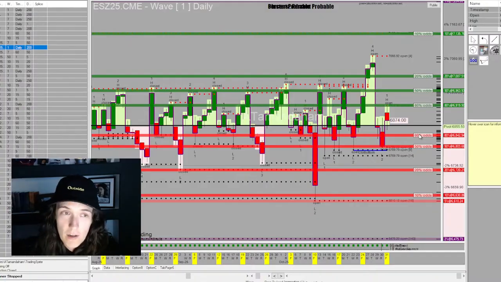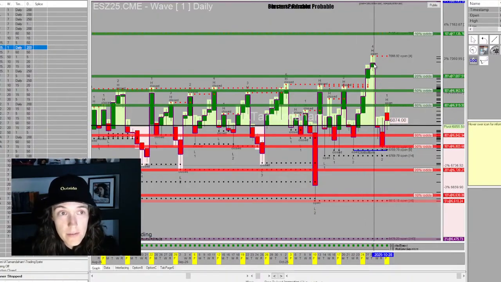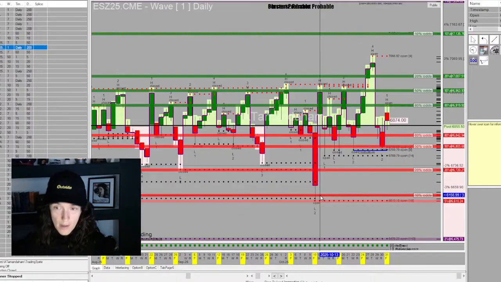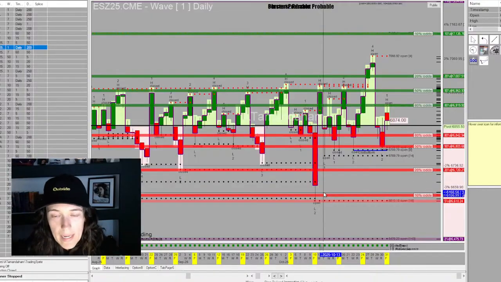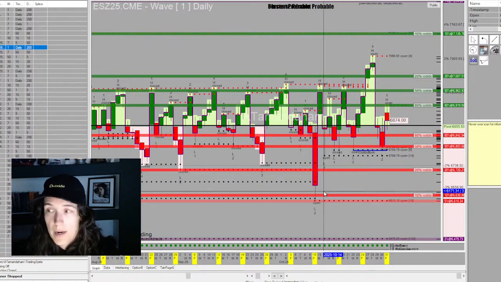So the next thing we do want to talk about is our waves. We talk about waves a lot. So like I said, these waves can either be displayed as bullish waves, or waves moving above pivot, or a bearish wave, which is price moving below pivot and going further down. Depending on how long each wave cycle is, this essentially measures the magnitude of strength behind each bullish or bearish movement.